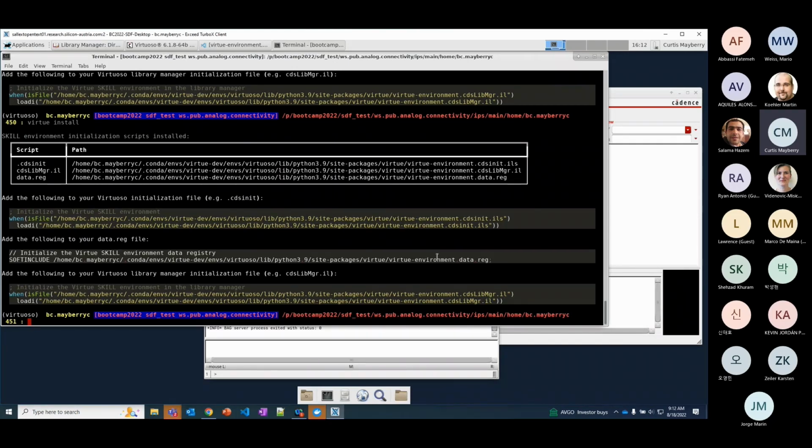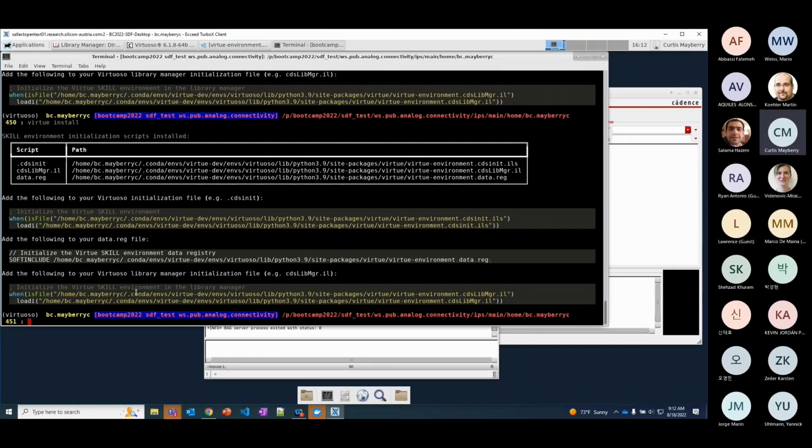Yeah, and one of the features I hope to add is to have this based off of some environment variables, especially if you're in a conda environment. You could make all of this, up until the name of the conda environment, based off that conda prefix. So if you change conda environments, this part here won't change. It's just this part, right? So then you change to a new environment, and you don't have to change your installation in the .cds init. All you do is your conda prefix will be different, so it'll just pick it up automatically. Does that make sense? Yeah. But we can cover that later.